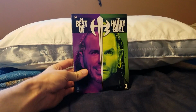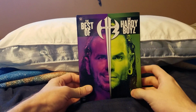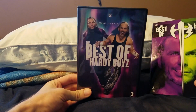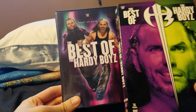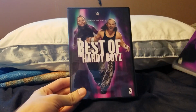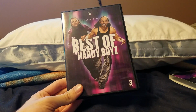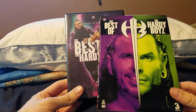But on here, of course, you do have the artwork, which is actually a slipcover. This slipcover is a Best Buy exclusive, because on the other side here is the basic DVD cover, which is just very, very plain, boring. I don't like this cover at all, which is why I wanted to get the Best Buy exclusive so I can have this slipcover on top of it. But yeah, this is the basic DVD that you can buy pretty much everywhere else, like Walmart or wherever they sell them. But at Best Buy, you have the slipcover, so definitely pick this DVD set up at Best Buy if you're going to buy it.